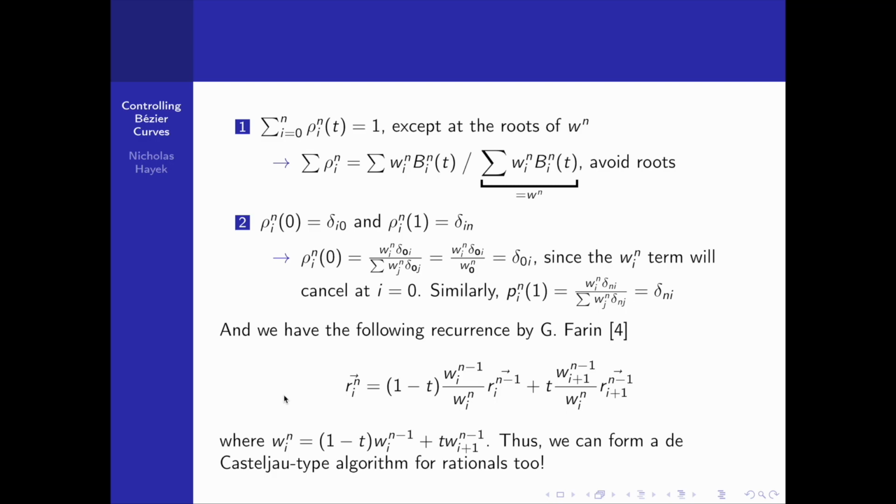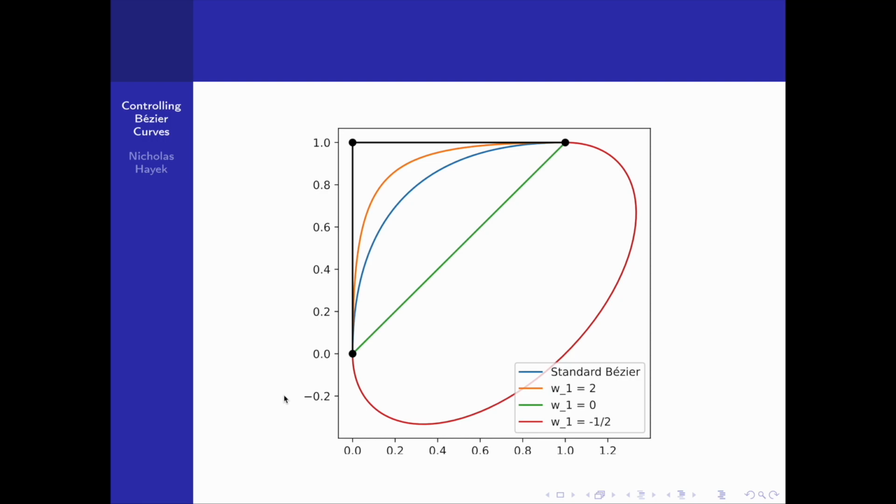And we can use that to compute to our heart's desire. This is what a rational Bezier might look like when you alter the weights of one of these central control points. So here we're altering the weights of W1 or V1 right here. When we make the weights a little more positive with this orange curve, we see some attraction with that point. This blue is a standard Bezier. Interestingly, this green Bezier, where the weight is equal to 0, looks like it's only interpolating between the first and last control points, and this is, in essence, what happens when you set a weight to 0.